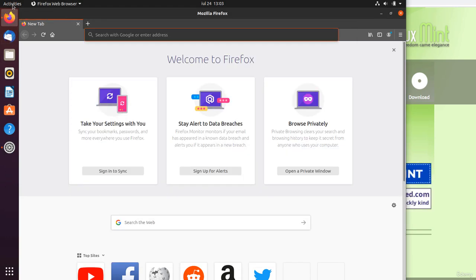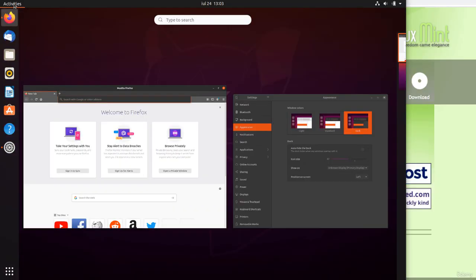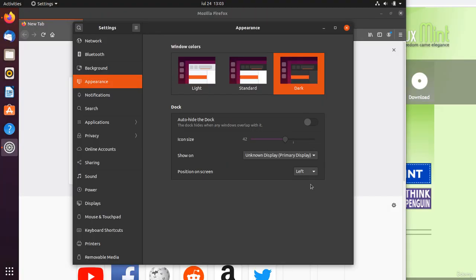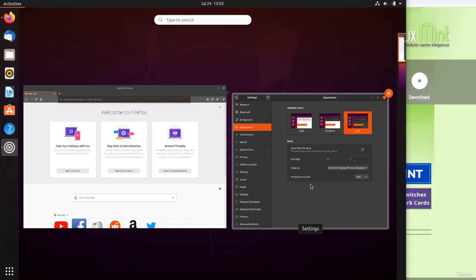You can also go to Activities, and it will show you all running applications for easy access. You can also access active applications by pressing the Windows key, which is called the super key in Ubuntu. And of course, you can move between applications using Alt and Tab as in Windows.